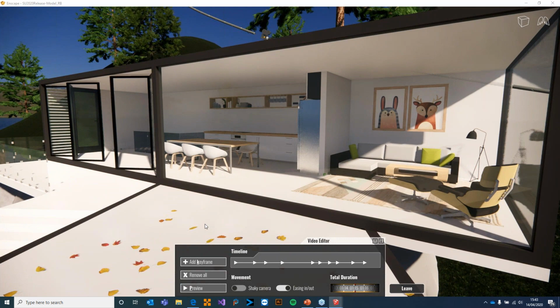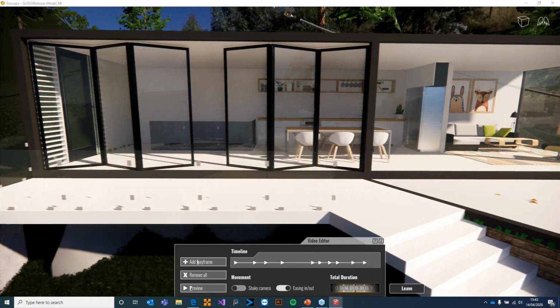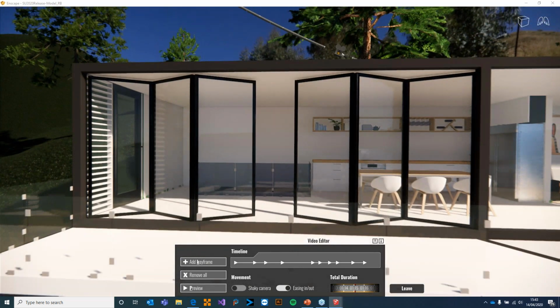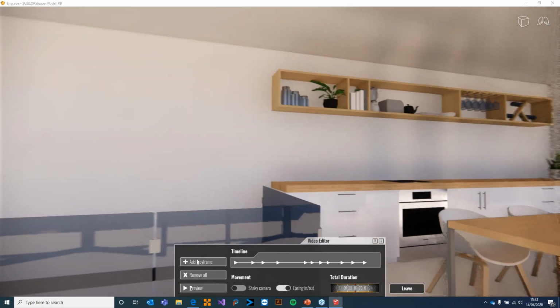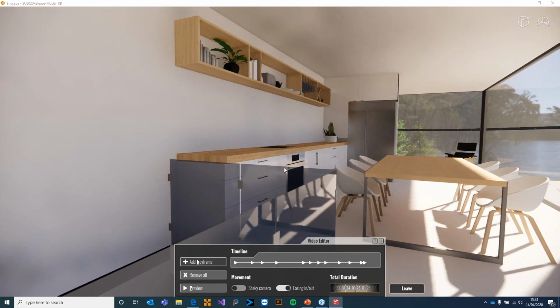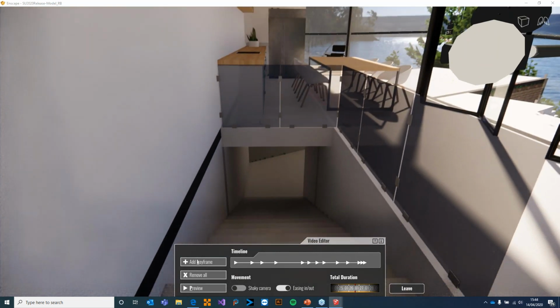It's not going to throw the size of your SketchUp model through the roof. But what it is doing is giving us the ability to drive a video directly from what we're doing on the screen and then play that back. So I'm just going to end up in the corner of this room looking down these stairs.